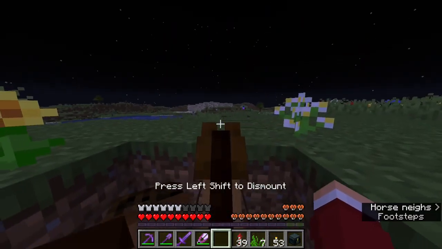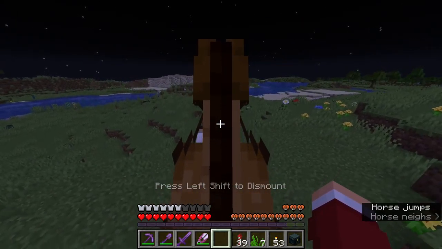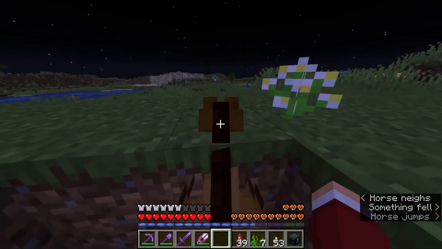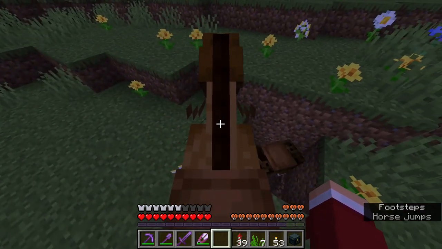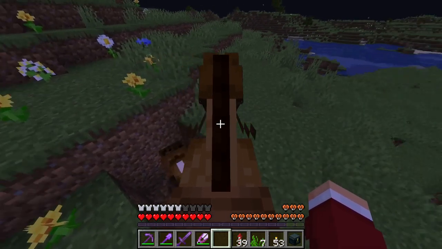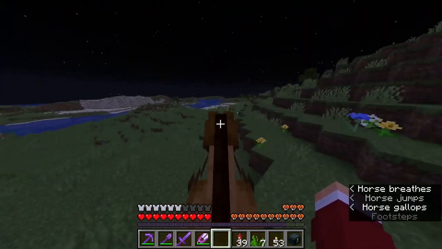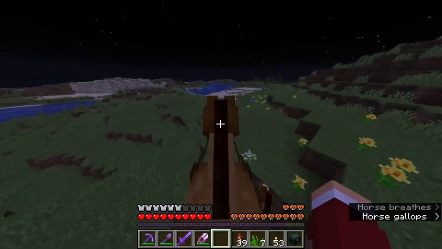And okay, let's see how good the jump is. Okay, good. You can actually jump 2 blocks. Okay. And how... Oh, you're faster! Oh, you're definitely what I want. But I want both of you.